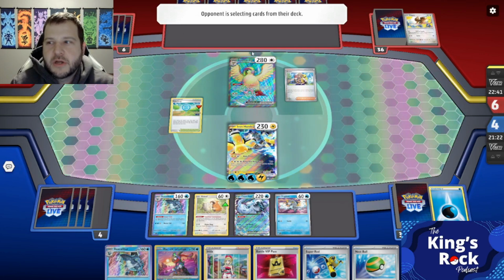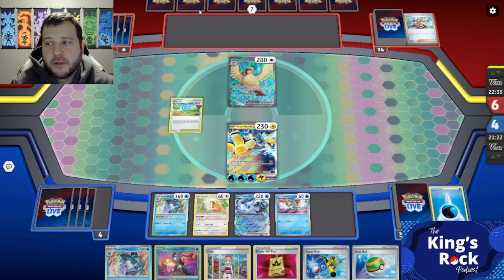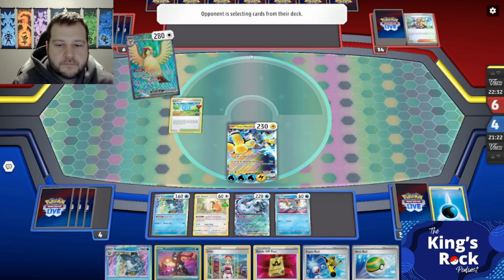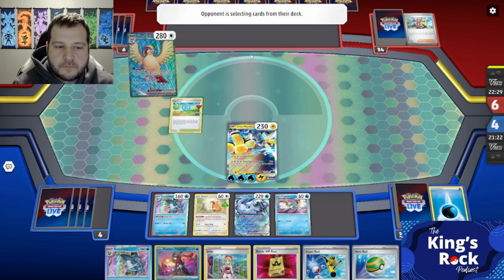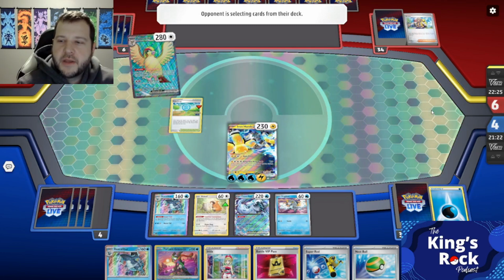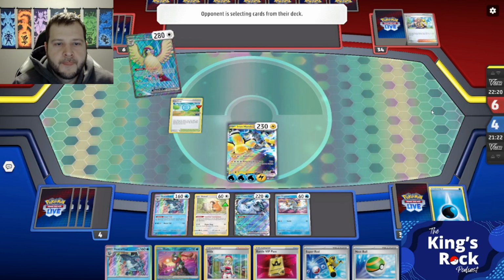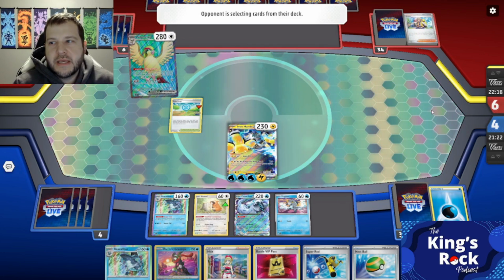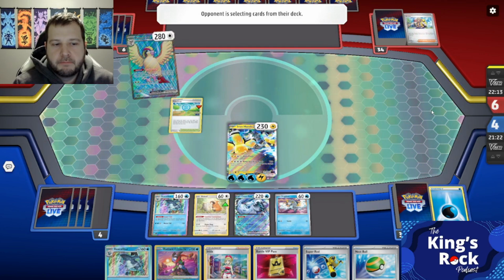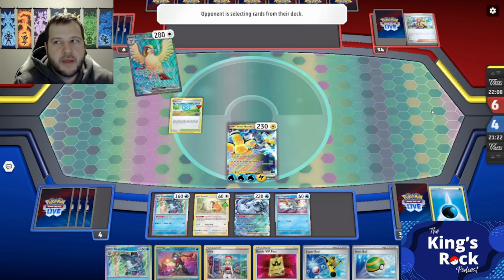So they're going to Arven, they're going to try to load up their bench. We don't care about the Pidgeot. We're just going to attack everything else that they hit. Oh, they Arven, so they can't mess with our hand. So we're in pretty good shape right now. We could take a 2-prize knockout on the Pidgeot, but if they bench 2 things that the Greninja can take out, I'd rather do that.